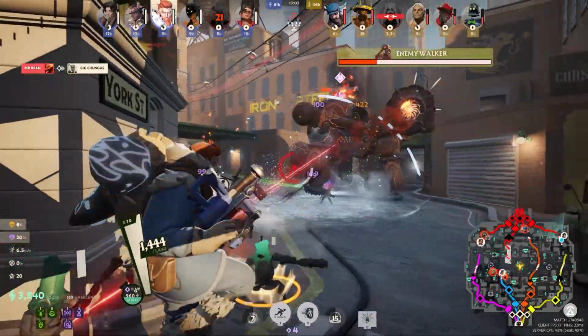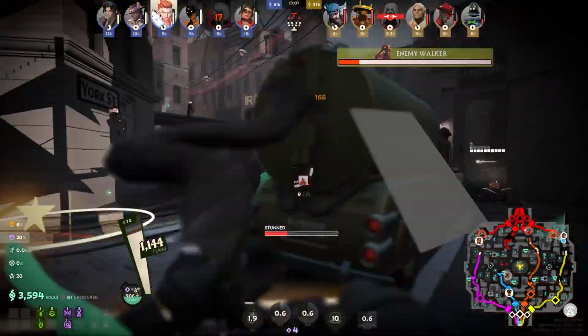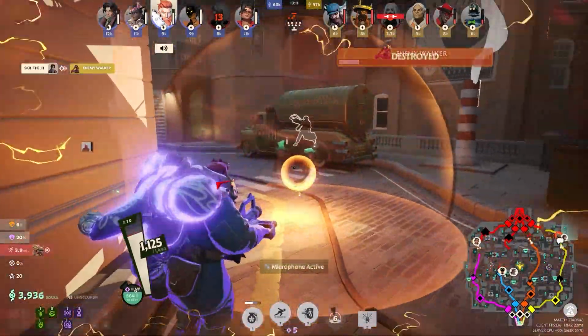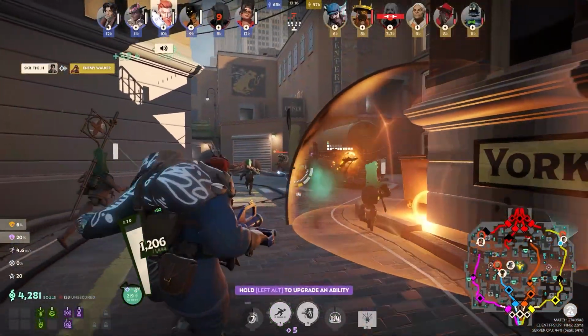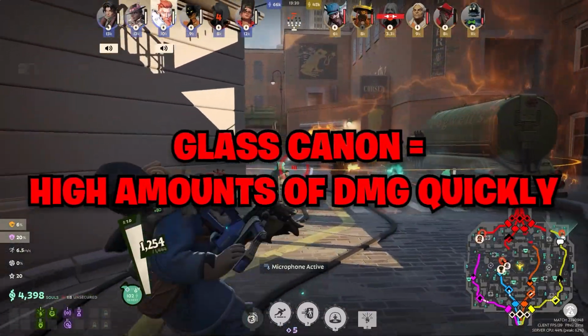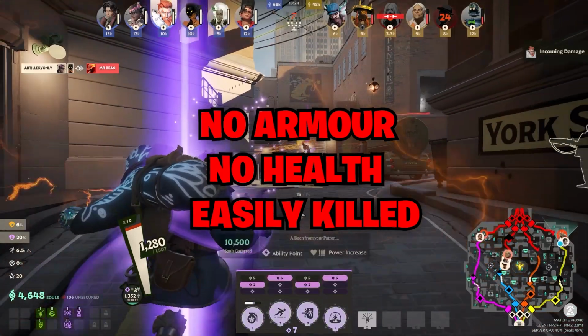But how do we stop this? So you need to look at people's builds. You need to see what they're building and then build to defend that, or maybe aim them. So what do I mean by aim them? We've all heard the term glass cannon. Glass cannon literally means someone that does a high amount of damage quickly, but they have no armor, no health, and they can easily be killed.